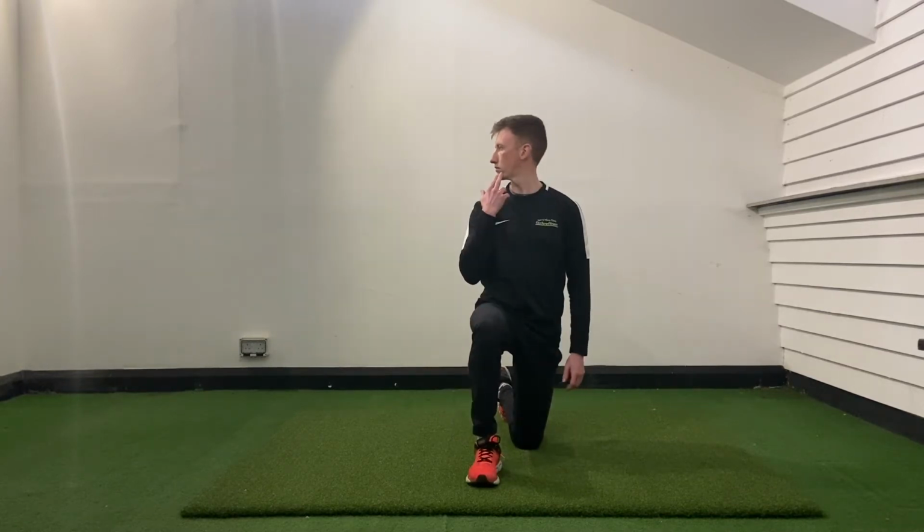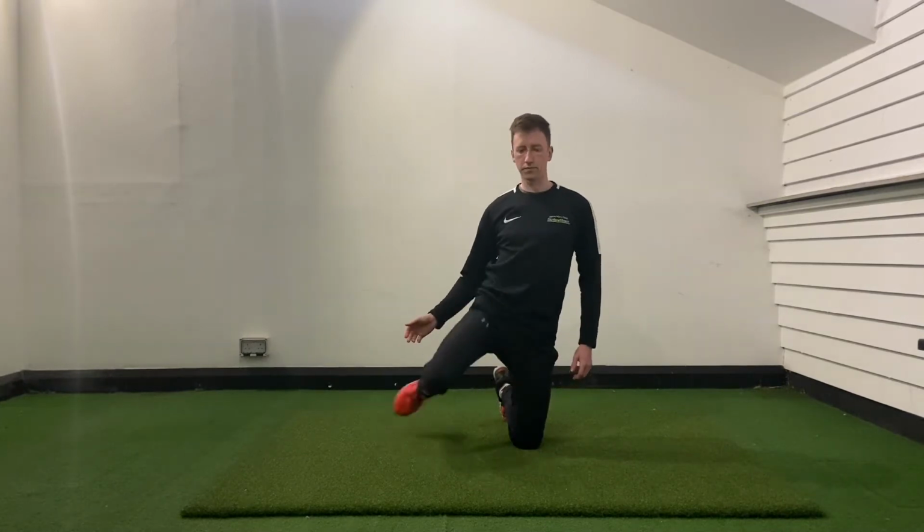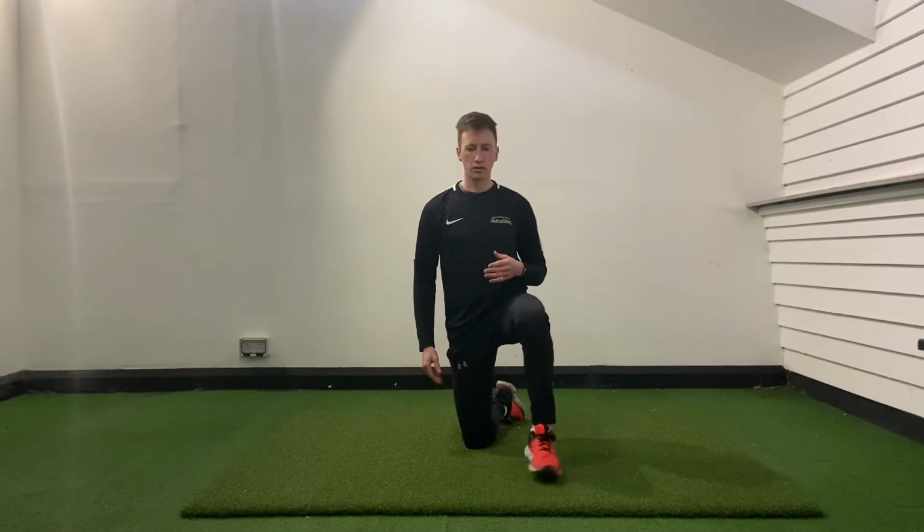We're then just moving across into a little bit of rotation. You can see I'm adding a small bit of overpressure here just to get a little bit of extra movement. This is important in the swing as we rotate our shoulder under our chin during the swing, so it's important to be moving well throughout this motion.